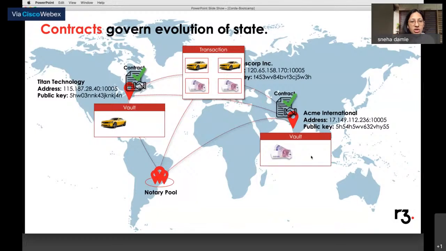If this transaction passes all the tests of the rules defined within the contract, then only the transaction gets executed. Then only we can say that the transaction is valid, that the input is marked as consumed and the new output state is created, and that the ledger can now be updated by this transaction change. Hence we say that contracts govern the evolution of a particular state.